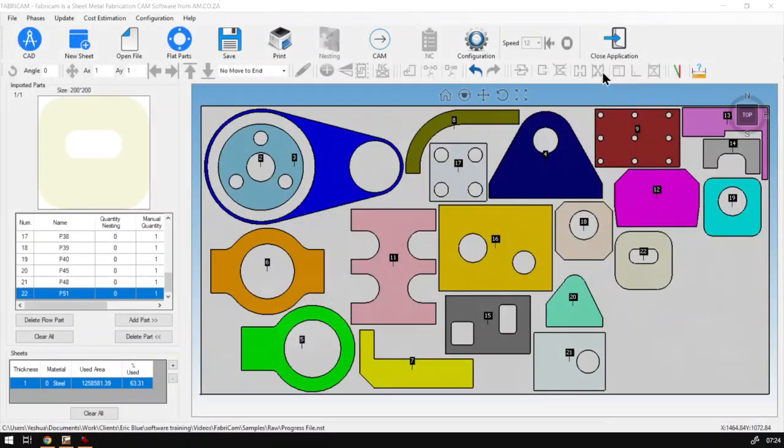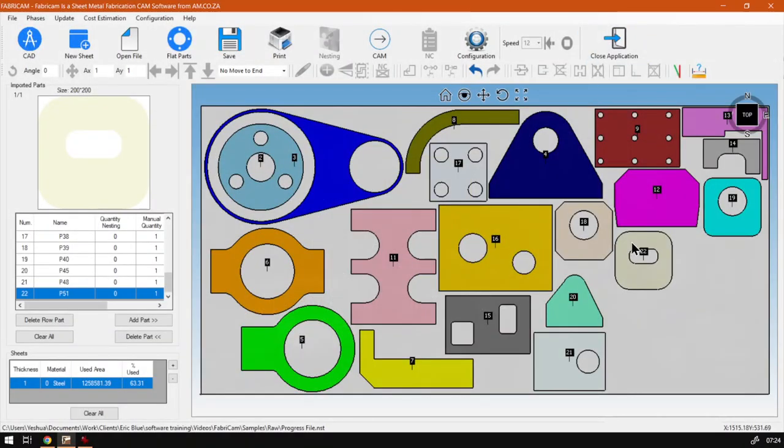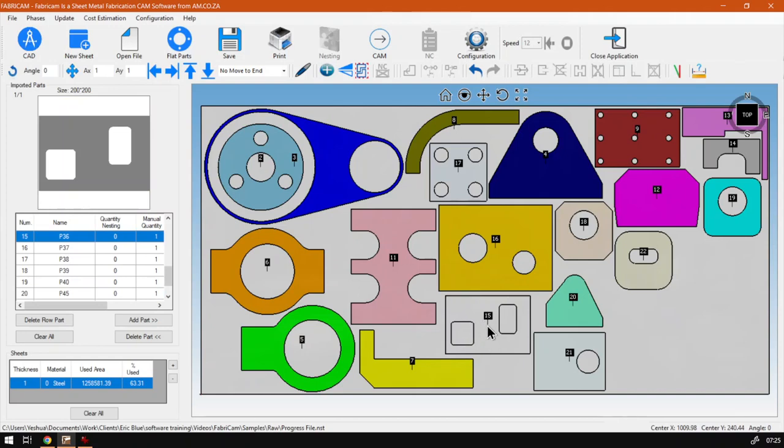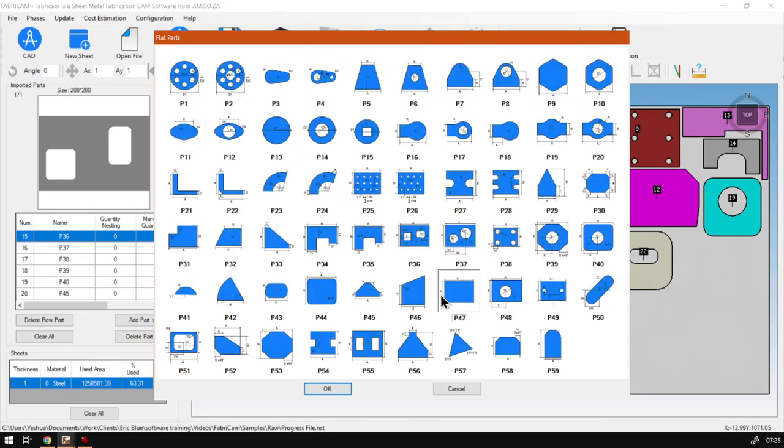Now, if we head back into the program here, today's shape we're going to be looking at is part 55. You can view it as a few different shapes as a base, similar to a few different base flat parts, but ultimately this is going to be a combination of three different rectangles. So it's not going to be quite as advanced as this rectangle over here, P56. It's a more simple version, but it still falls under the advanced flat parts.